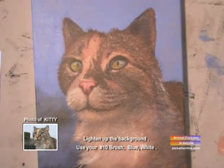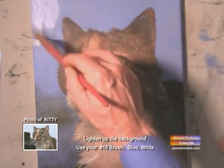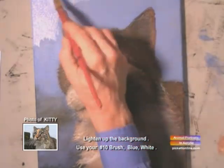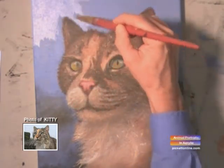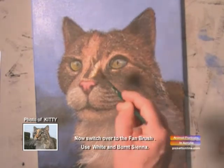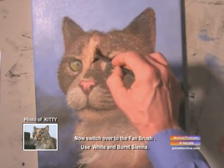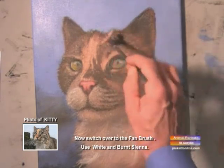We're going to lighten up the background just a little bit more. There we go. Now we're going to brighten it up in between our eyes. A little more fur. See that beautiful pattern in between our eyes?